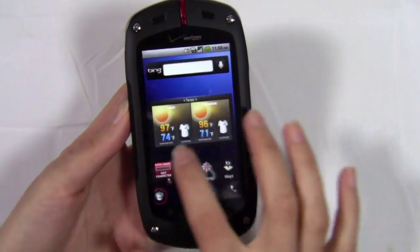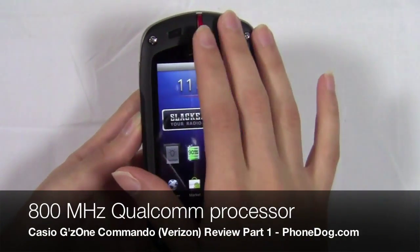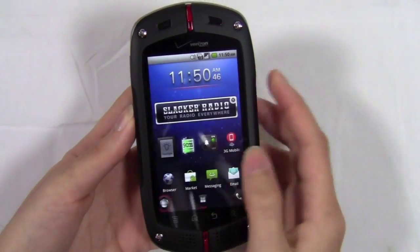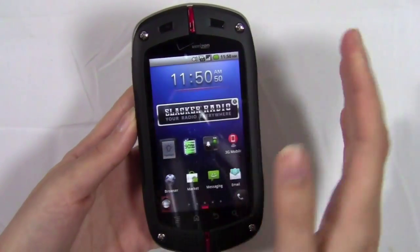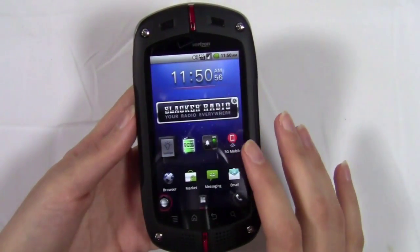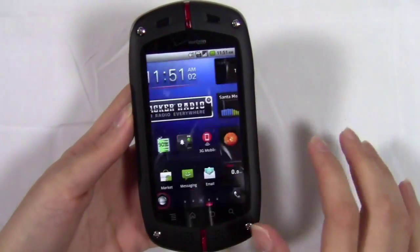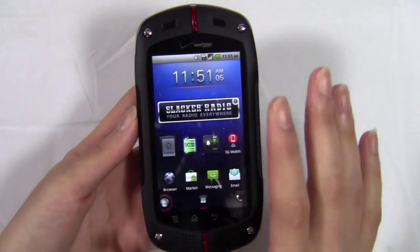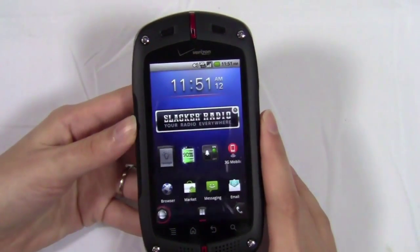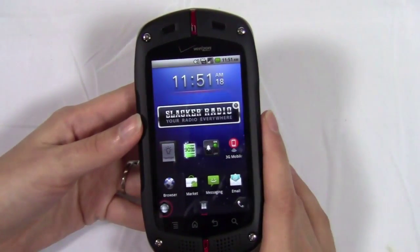So that's one thing you may have to get used to, but it's not a huge problem. The processor ships with an 800 MHz Qualcomm processor and it was pretty speedy. I noticed sometimes there was some lag while scrolling — it's pretty smooth, but sometimes a little choppy. It's mostly on the home screen when trying to open an app, scroll through pages, or open a widget. There were just some times when it was slightly unresponsive, but for the most part the 800 MHz processor does a great job. The Snapdragon processor has a pretty good reputation, so nice job on that.